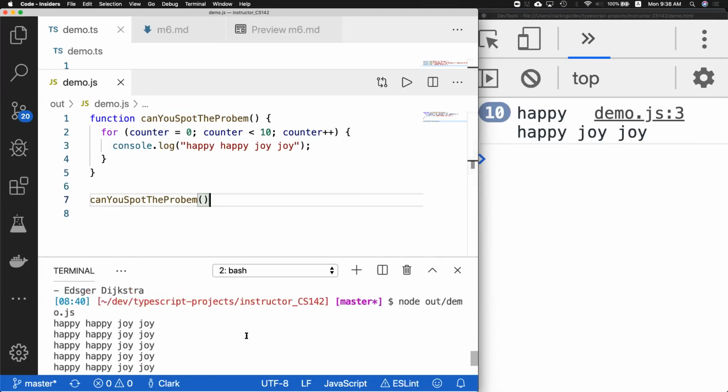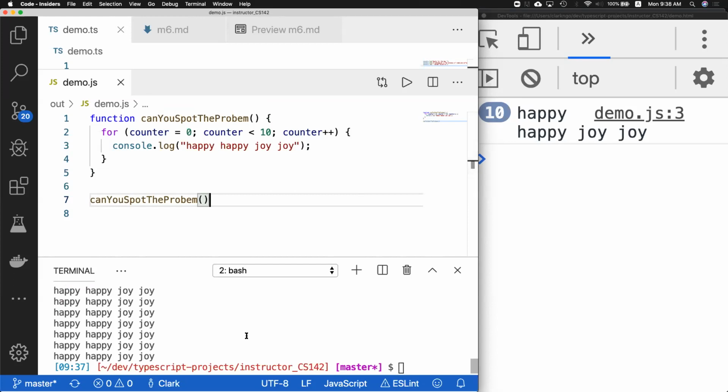It should print out 10 times. Yep, happy, happy, joy, joy. That's from Ren and Stimpy, which is a very disturbing cartoon. Super disturbing.